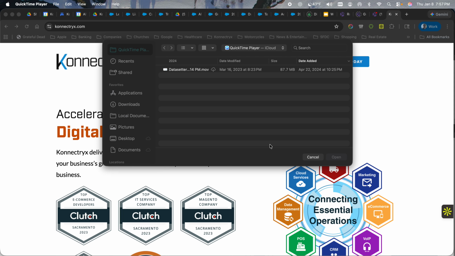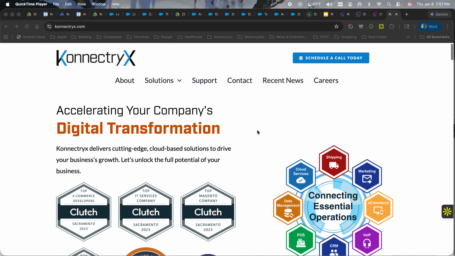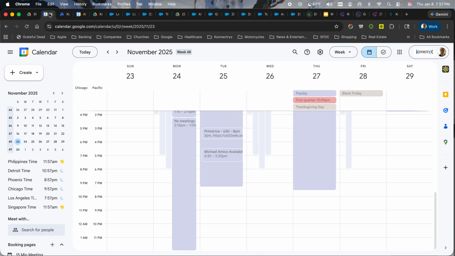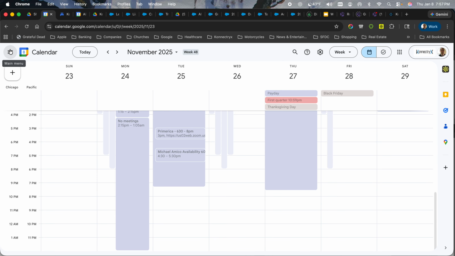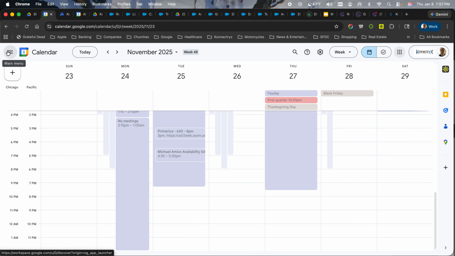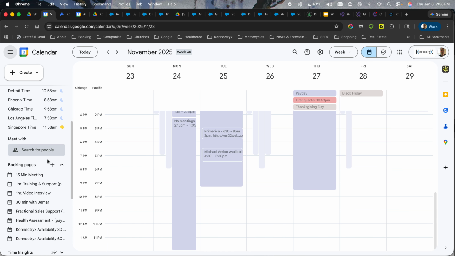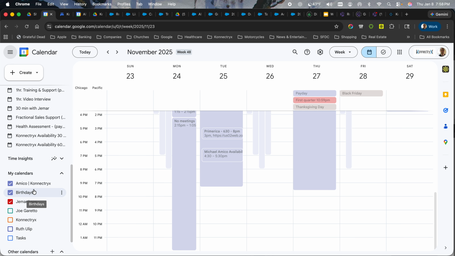This video is a quick overview of how to use the new Google Calendar and how to get set up. So if you are logged into your Google Calendar, which would be here, and then you'd find Calendar under the app picker, then you can expand the sidebar down here and you can create booking pages for a replacement for Calendly, or you can assign people in your company access to grant access to your calendar.